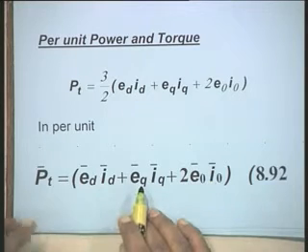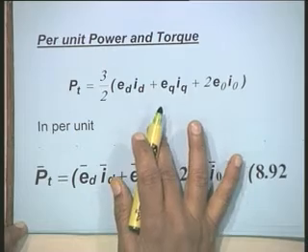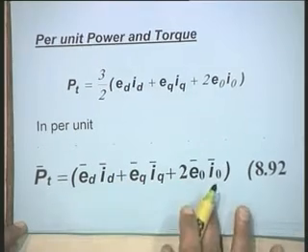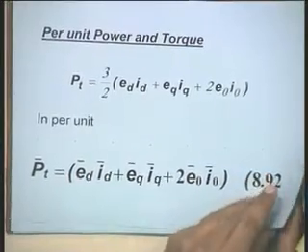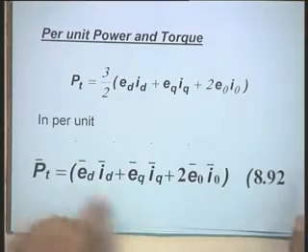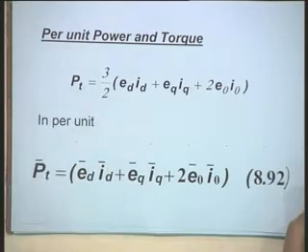Okay. The only thing which happens is that this 3/2 term which appears in this expression disappears in the expression for per unit generator power. Other expressions are the same except they are per unit quantities. This exercise I will just suggest you to verify. You substitute the values and then verify that you get this 3/2 disappearing.